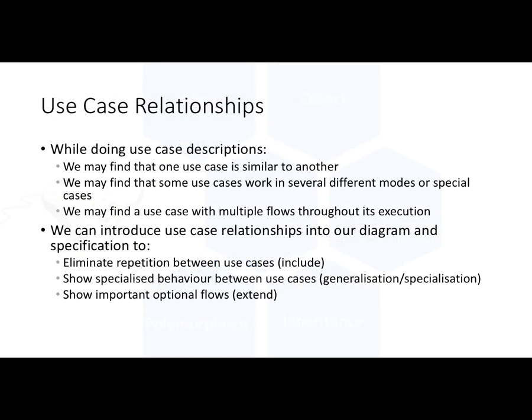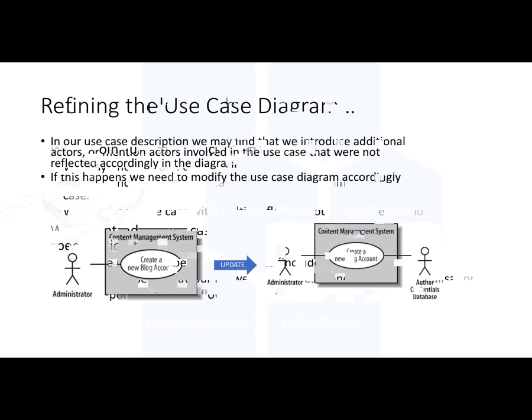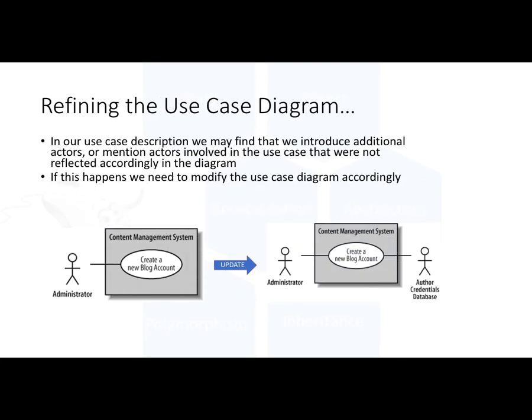And you usually can only distinguish between the primary and secondary by two things. One of them is that we tend to put secondary actors on the right-hand side of a use case diagram and primary ones on the left side. But that's not a rule, it's just a practice. The other way of recognizing it is by looking at the specification, and also just by intuition. You would not expect the author credentials database to go ahead and start verifying. There's nothing about creating a new blog account that would suggest that the author credentials database would be initiating it. So you'd realize this is primary and this is secondary. So it's intuitive, yeah.